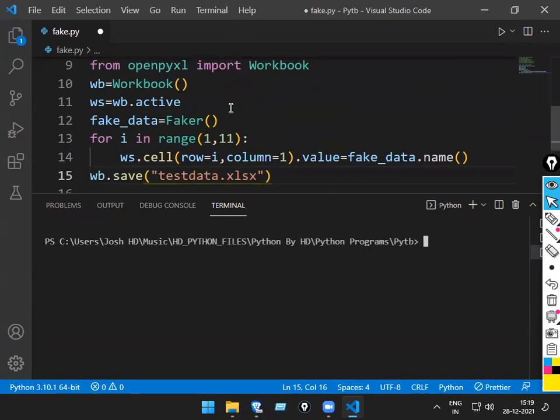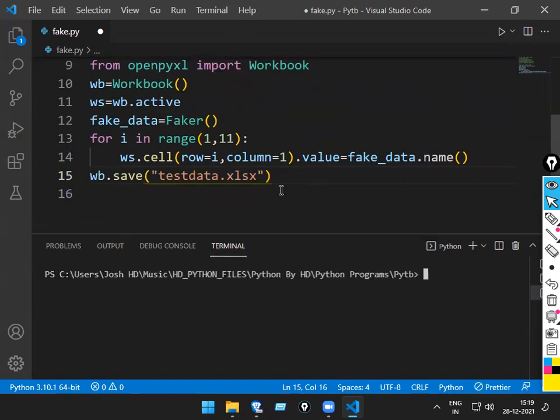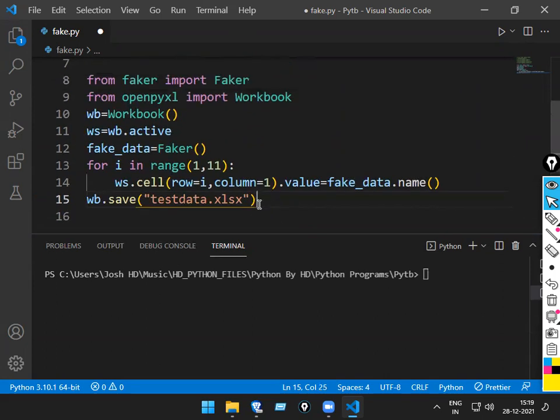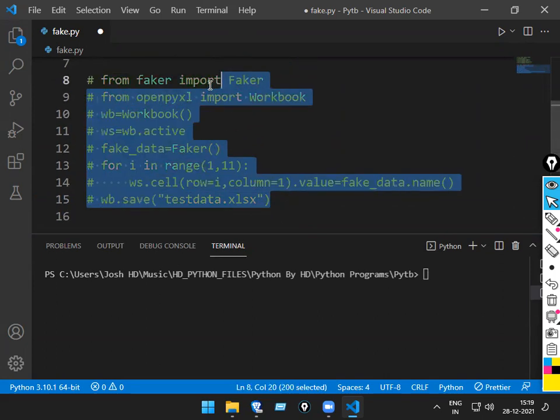Before going there, where will this file be saved? I want to know at what path I am. Now, indirectly you're learning Linux. In the terminal window, type PWD. What is the full form of PWD? Present working directory. These are all Linux commands. In this Python course you're going to learn a few Linux commands.